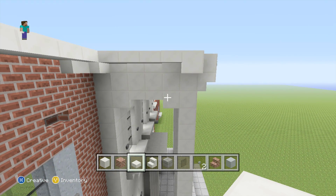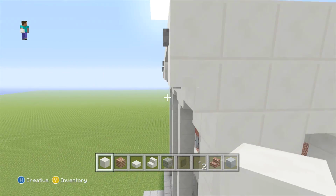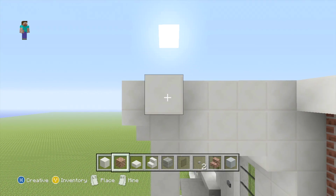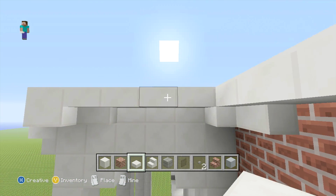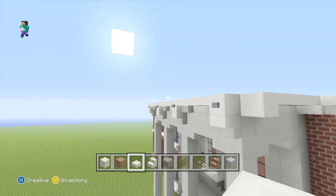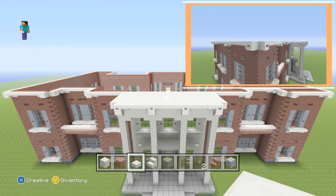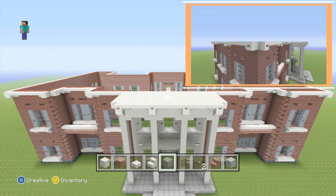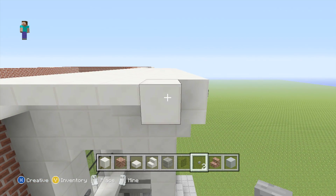That's this left hand side done, and now just doing the right. So now that we've done that, what we're going to go ahead and do, all the way around on the side of all of the quartz blocks, and this includes the two at the front here as well, we're just going to go ahead and add our buttons.